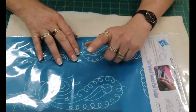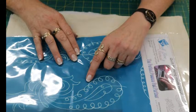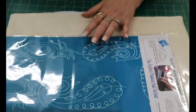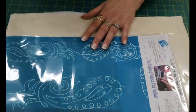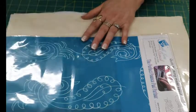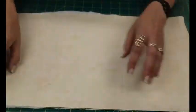So what I'm going to do is I'm preparing for what I'm going to make next. I want to actually show you how to apply on this, and then I'm going to apply it onto my actual piece that I'm going to use in a minute, and then I'm going to stitch it. I'm going to test out on this one first, and then I'm going to stitch it onto the one I'm going to keep. So, all right.